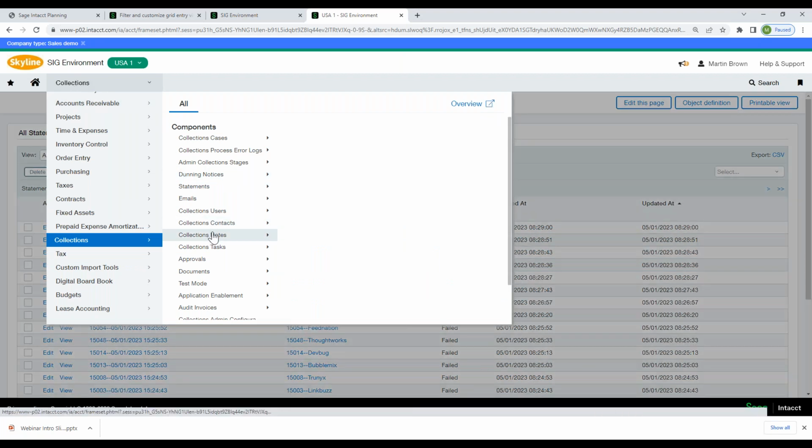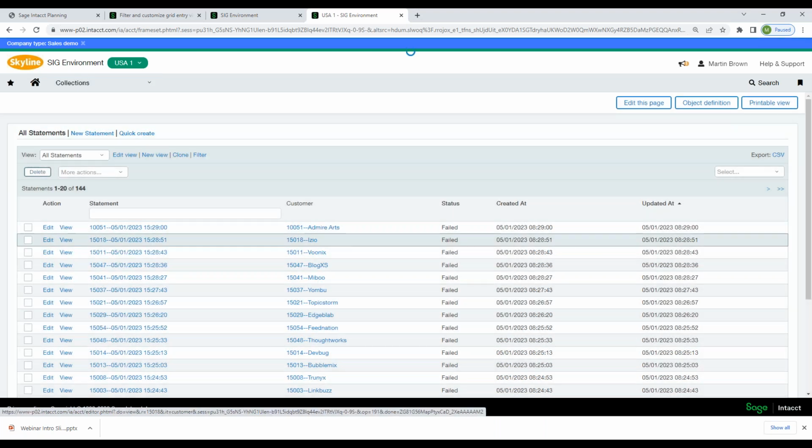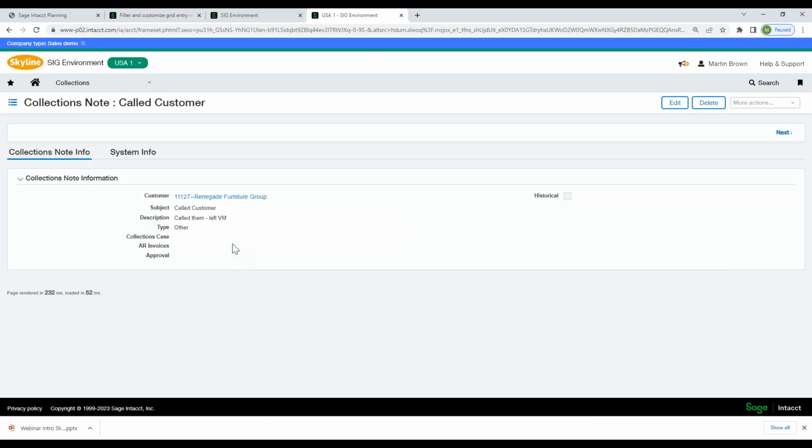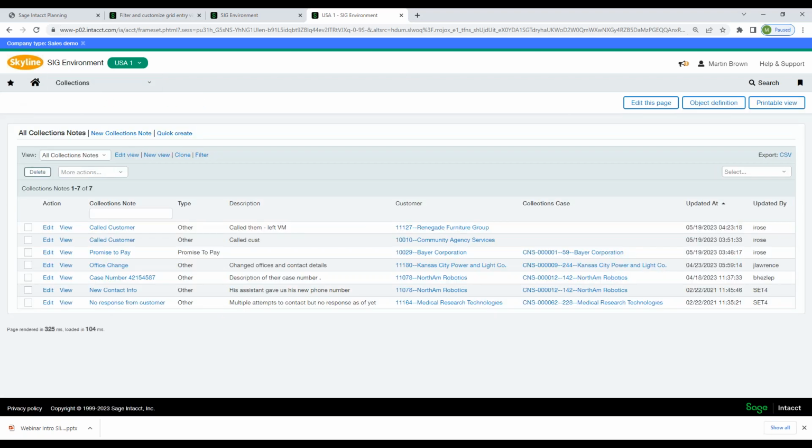So again, this is where we make the notes. You can make a note here by pressing plus, or we can just go in to say what notes are there in the process. So this is an action that's been done by someone, and again, look at that note itself. Or it may be a task.